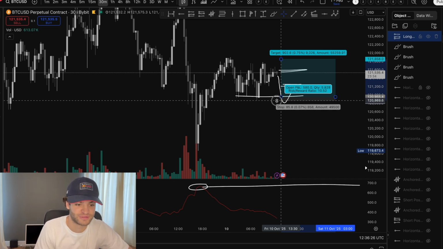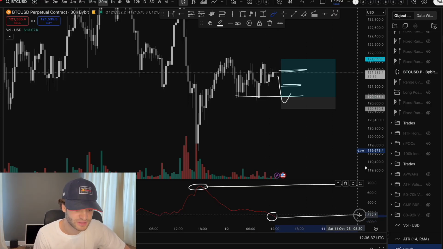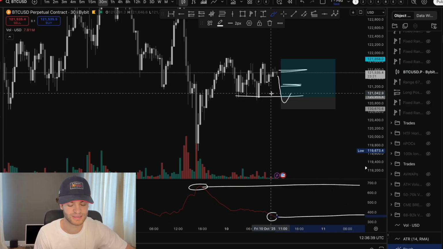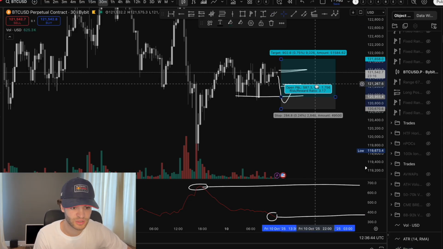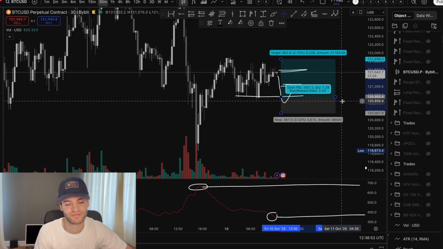a $10 difference in your stop loss. But perhaps you want to be following these indications that are given on the ATR, and therefore adjusting the dollar amount on your stop loss based on how much volatility we have in the market.